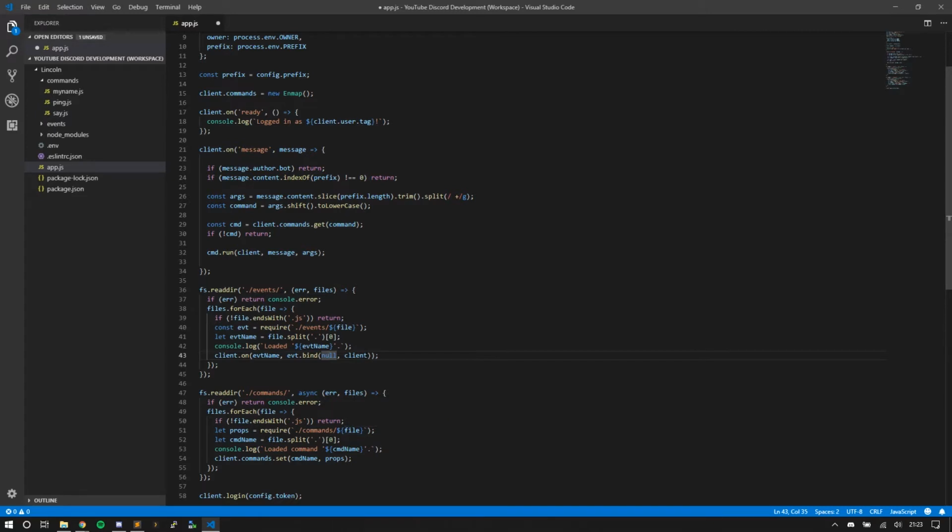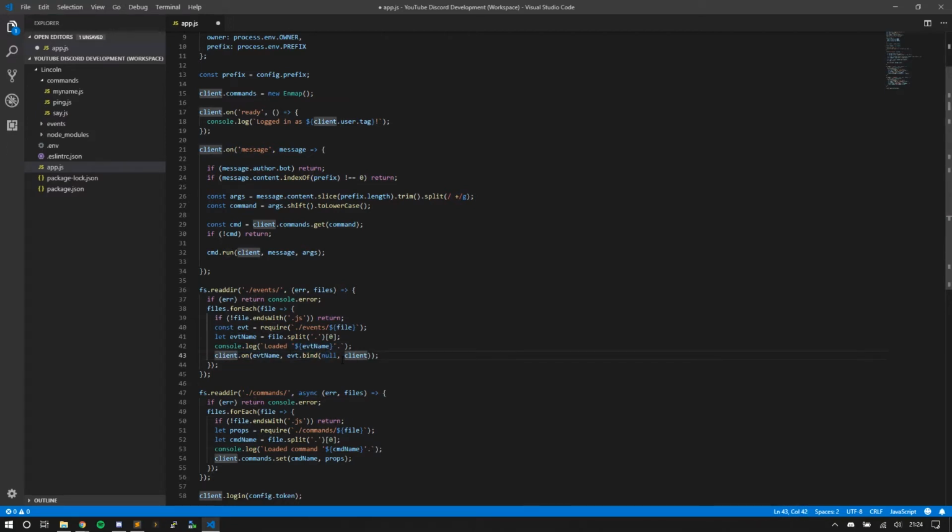And you also have to make sure you put in client in every single event, so it uses client just like client.on message. So client.on, this looks exactly like how this will look. So evt.name will be a string, just like this is a string message, and then this is the actual parameter. So null then client.